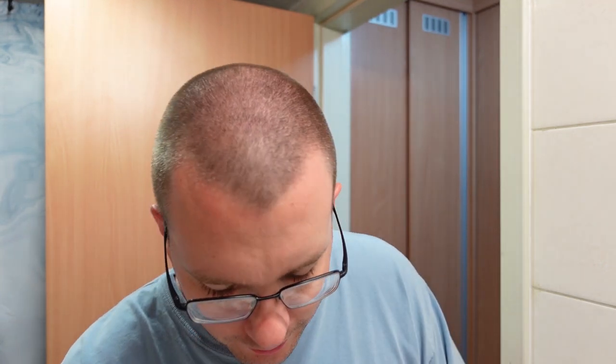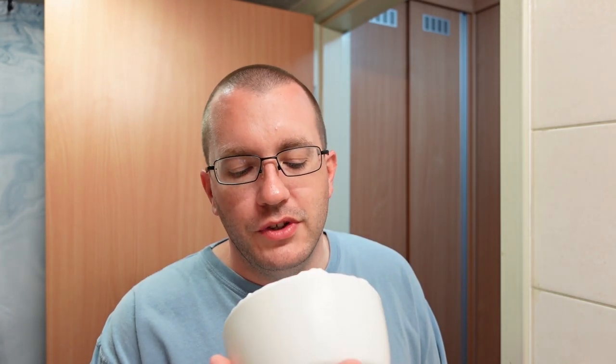Now the second question is: does this scent smell remotely close to what a Turkish bath smells like? I can tell you it's closer than you might think. If anything this is a slightly dirtier scent than what I've personally experienced in a Turkish bath, because this is really heavy on the mineral notes. This is almost chiseled face levels of wet stone — just these really strong petrichor type mineral notes is what this smells like first and foremost.